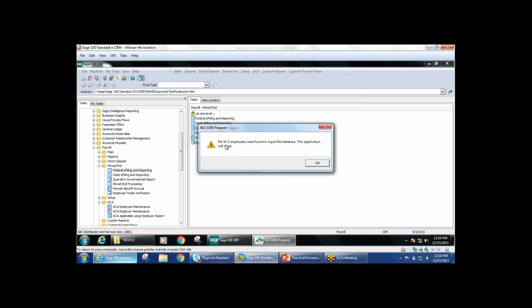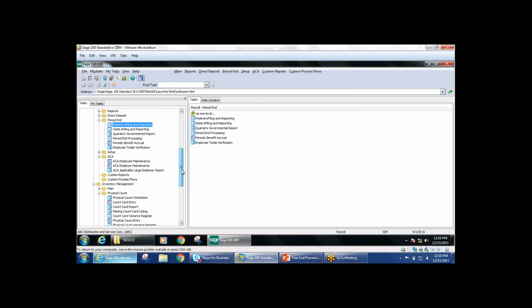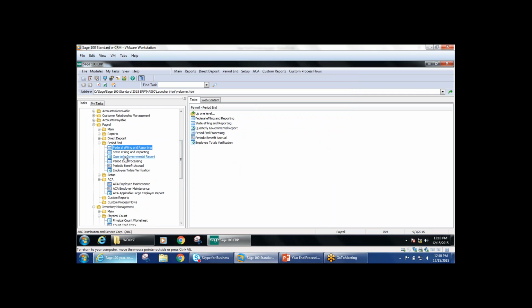And of course, we don't have any W-2s for 2014. We were in 2020. But nonetheless, that wizard will essentially walk us through the information needed to create a W-2, and then from there, Atrix will take over and will allow us to either print the W-2s, or we can actually have them printed on our behalf, of course, at a cost. They can also print and file the W3 and electronically file if needed.